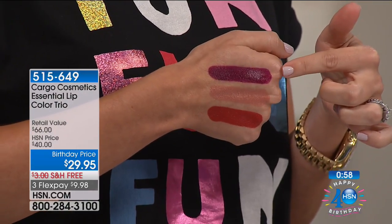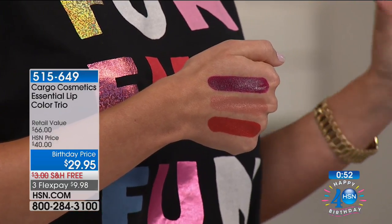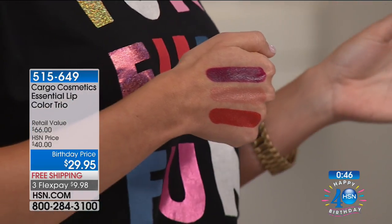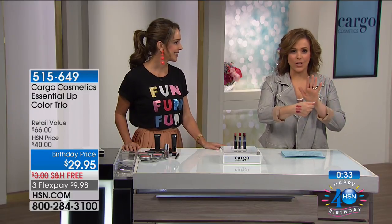We have these three gorgeous colors: the Napa, which is that really nice Bordeaux wine color — makes you want to have a glass of wine no matter what time it is. Then you have the Dubai, which we're both wearing, that perfect nude. And then the Euro chic red that everybody needs in their makeup bag — a very wearable red. Nobody gets enough lipstick — we're always looking for that beautiful wash of color that actually stays on and is comfortable on the lips. This is cushiony, velvety, buttery, and creamy.